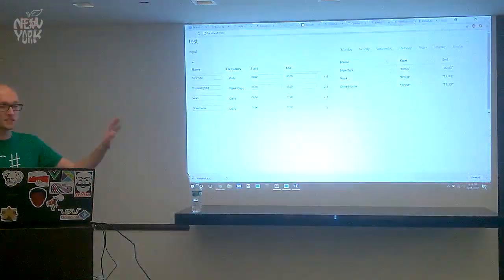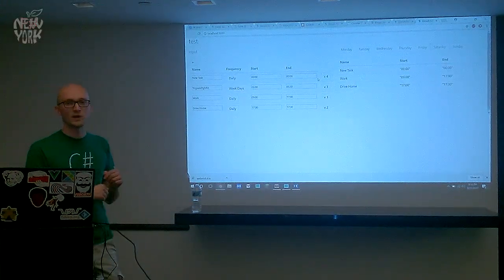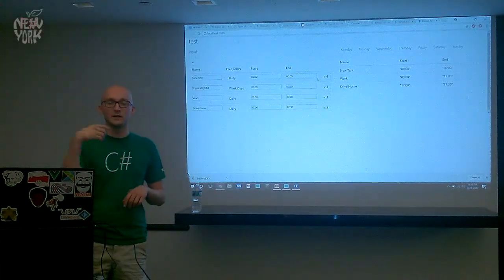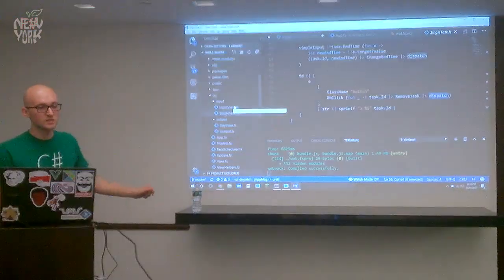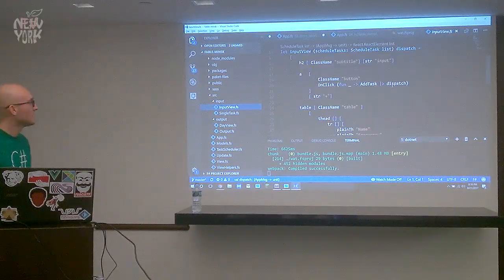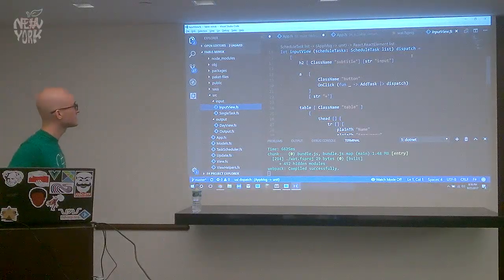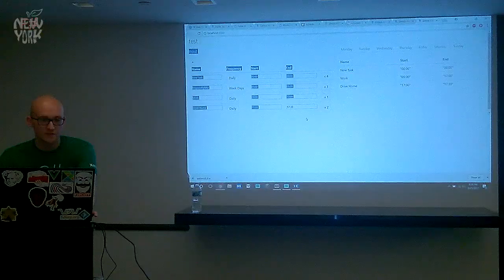So pretty simple single task. That's all that's happening in each one of these rows. And you can break that down further if you wanted to, where you could take simple button and make that a component or something. So each of those single tasks are consumed by the input view. And the input view is something that takes in a list of scheduled tasks, takes in the dispatch function, and it outputs everything you see on the left here, at least everything as of this.